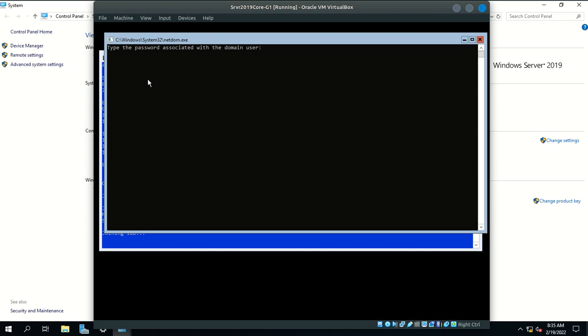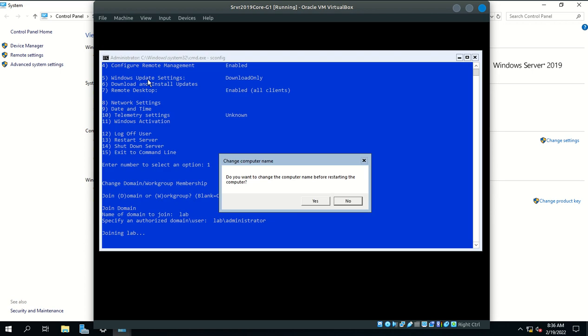So what it's doing in the background here is verifying that the information that I put in is correct. It is going to look for the domain. It's going to look for the domain controller. It will verify the account that I used to join the domain, which is administrator, and my password.